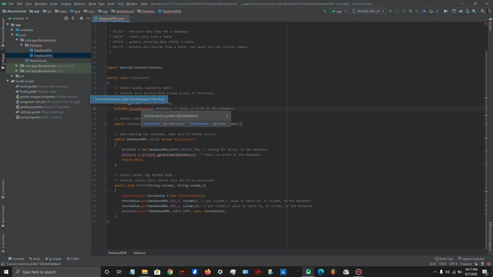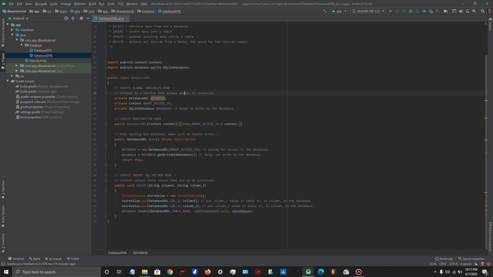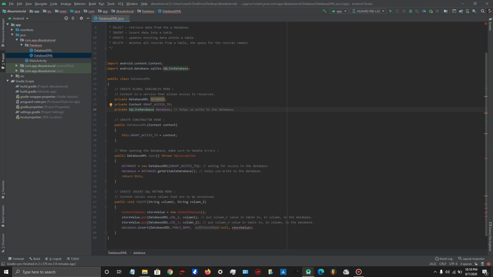SQL database. This SQL database helps us use commands which will allow us to write to the database, to close the database, all the functions to manipulate the database will be in here, even inserting, as we'll see as we go down. So here we create a constructor of this DML class with a context, and we say we want this context to get access.